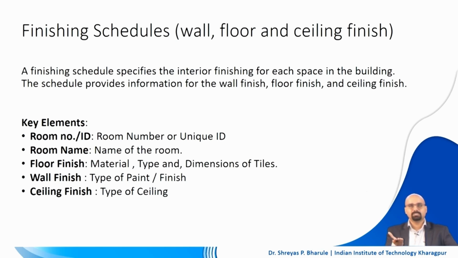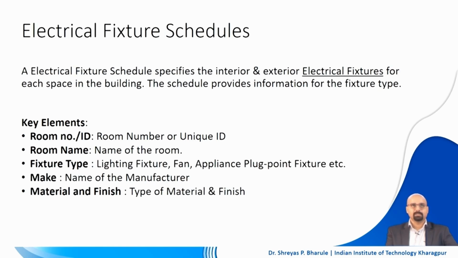What type of finish will be there on the ceiling, whether it is a false ceiling with a POP false ceiling, or it is a complete ceiling where you are going to just paint the ceiling and then you will put in your appliances there. Next is lighting fixture schedule.